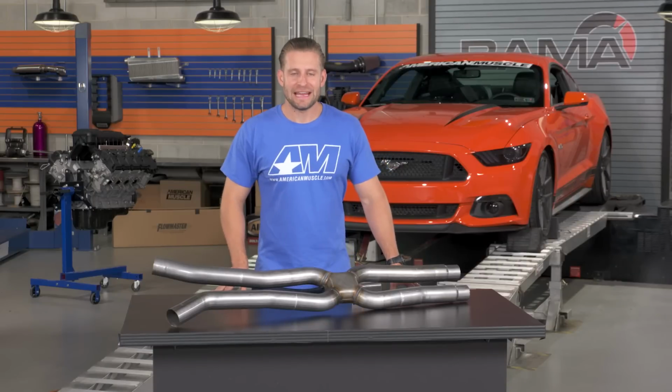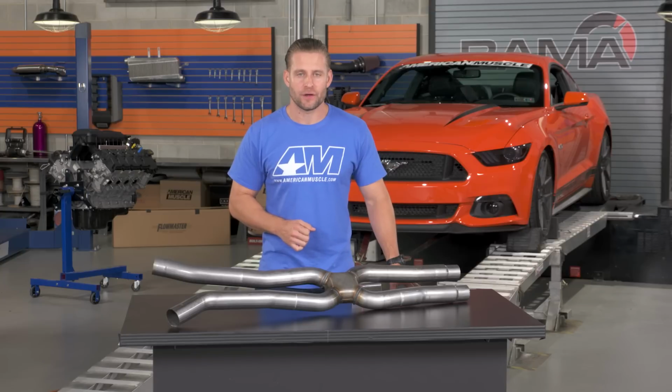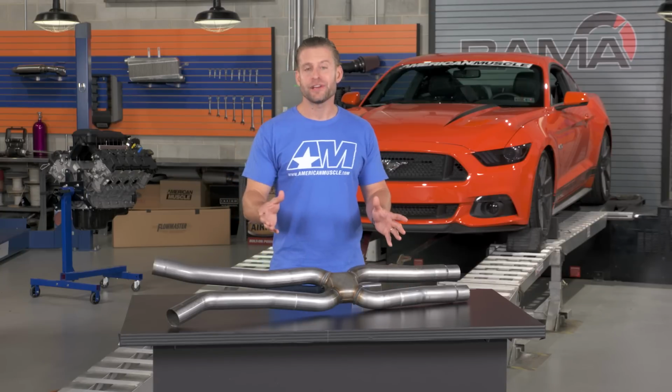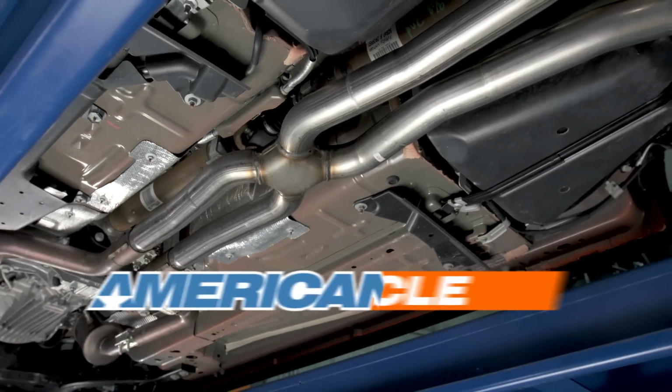So if you're looking to ditch that heavy and restrictive factory resonator and crank up the volume on your exhaust in the process, then you'll want to check out the Flowmaster Scavenger Series X Pipe, available right here at AmericanMuscle.com.